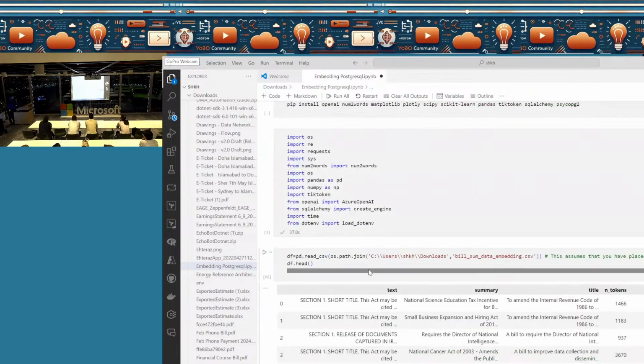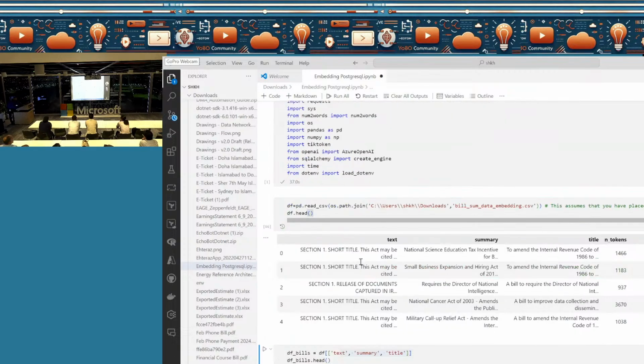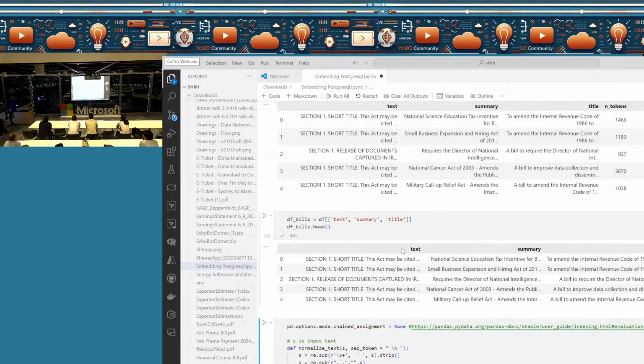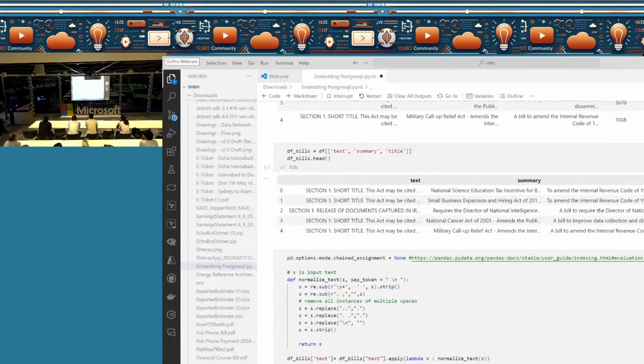Okay, so let me now do this. So these are the first three columns. These two are already processed because I've executed the code, but now, if you see here, it will be exactly the same three columns. And I'm doing some processing, which is removing new line characters, extra spaces, commas, and things like that. There are a lot of dots and things like that, so I want to avoid that.